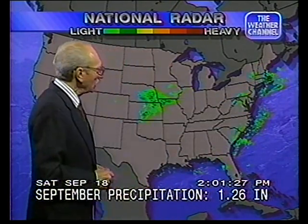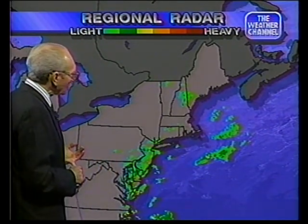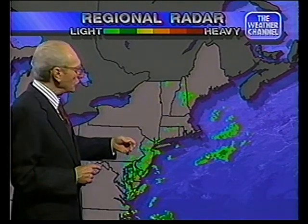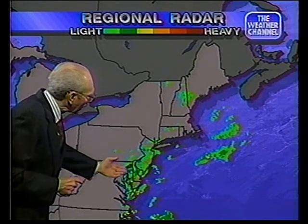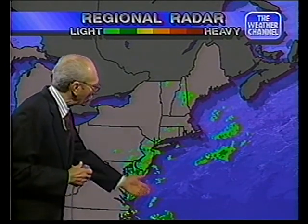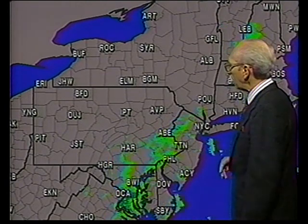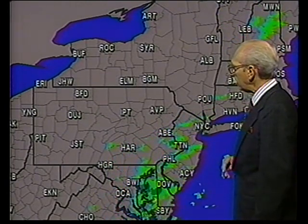And the rain is kind of raggedy looking right along the east coast, but we'll take a little closer look at it and see if it is of any great consequence. Actually, up around Lebanon, New Hampshire, and on back down to Chicopee Falls, Massachusetts, and on across into New Jersey, down to Philadelphia, it's generally quite light rain and drizzle. But when you get down to the eastern shore, they've got some thunder showers working their way on across and out to sea. The movement generally, as you can see here, is to the northeast, and it's not moving very rapidly. I'd say about a 15-mile-an-hour movement.